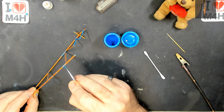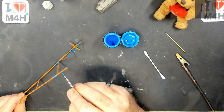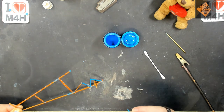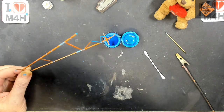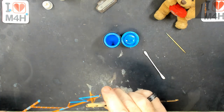There we have the Tamiya X14 Sky Blue painted. I did give them all a second coat as I wasn't happy with the coverage, but I haven't put it in the video as it would be like watching paint dry, or like watching somebody paint. Anyway, that's me all caught up, so it's time to go out to the shed and get some more footage done as we've caught up.